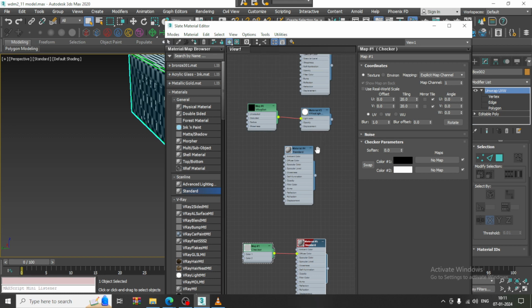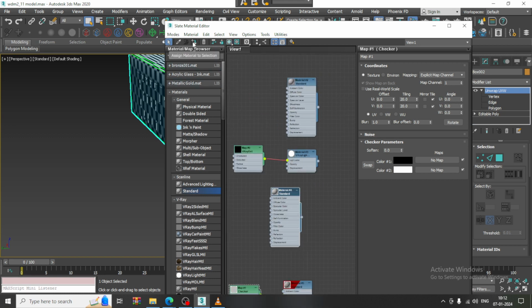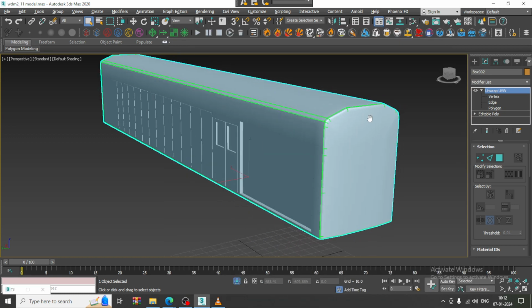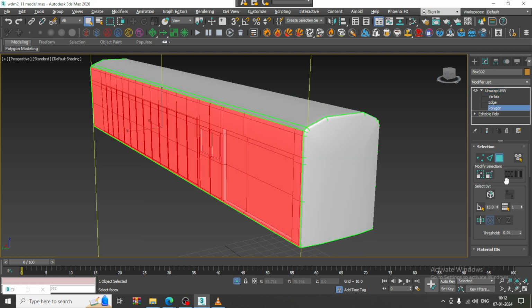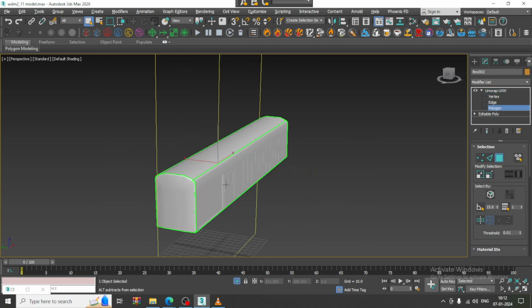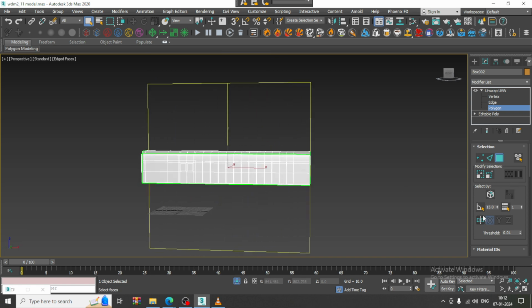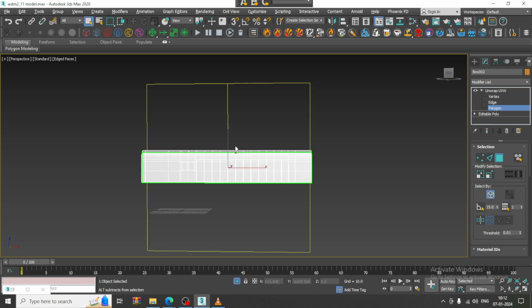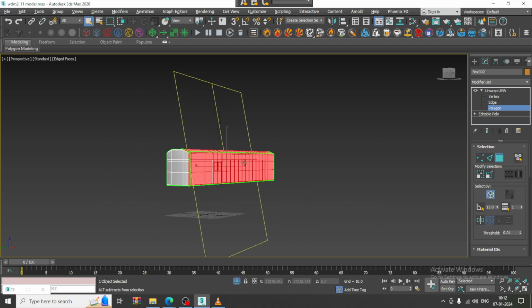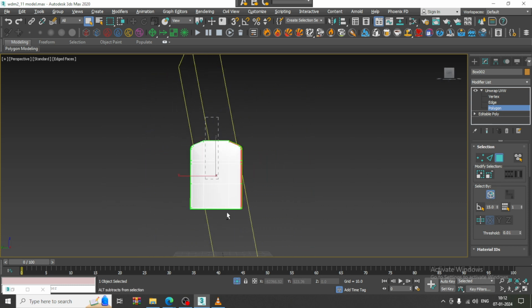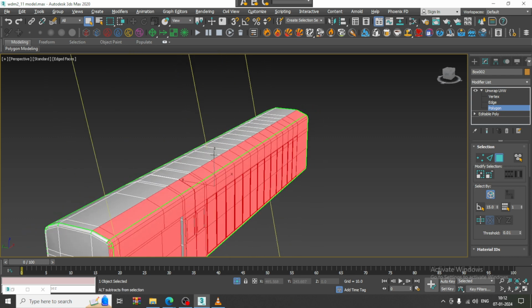Let's again go over here and assign our original material again. Once this is done, let's select the other part. For that, I'll activate select by ignore back facing, and select it in this way. Again, exclude this.